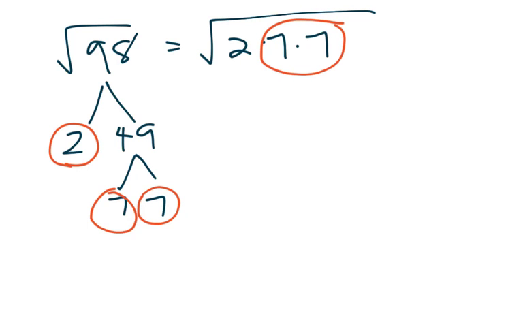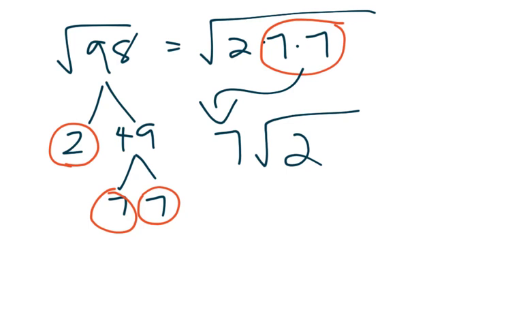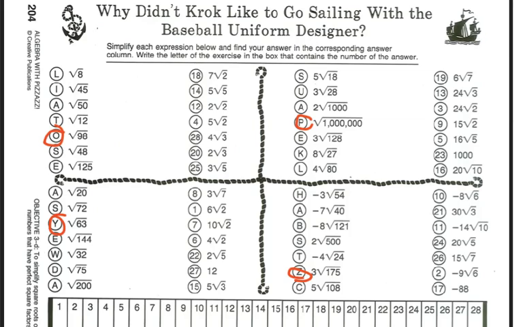the radical. So the analogy that I told you was that as if you were looking for your perfect match and you found them, and you go out, you leave the house, you go out on a date, but you're not seen as 2 people anymore, you're seen as 1 couple. So when the 7 comes out of the radical, it's not 7 times 7 anymore, it's just 7. And the 2 got left behind, and it had to stay in the house. So the final answer is 7 square roots of 2. So let's find it on the, there it is right there.